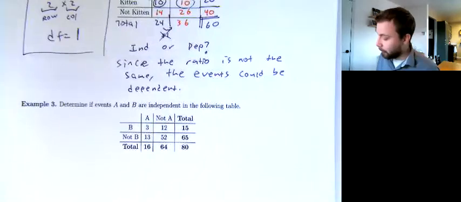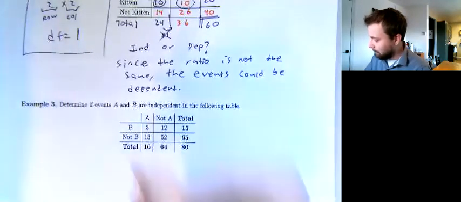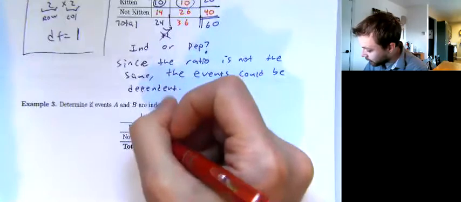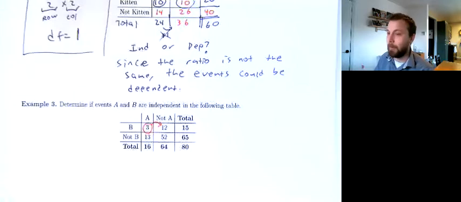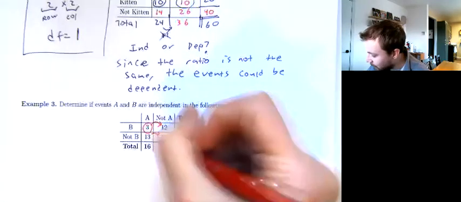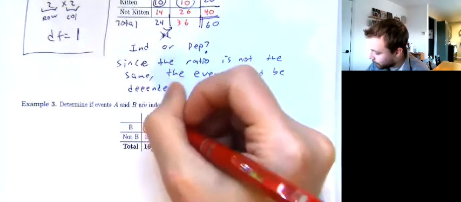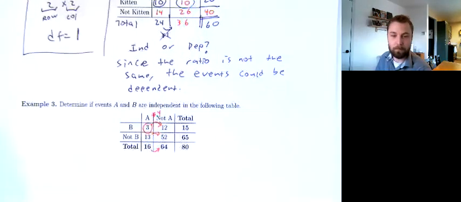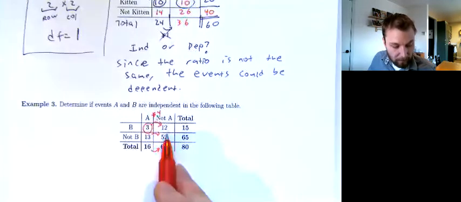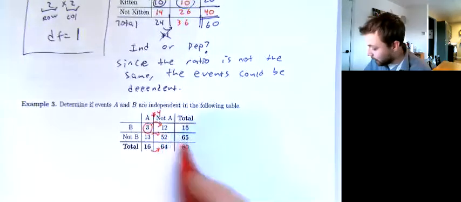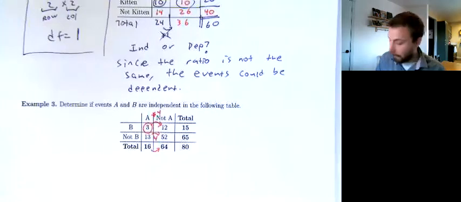Let's try another example of this ratio test just to see exactly what I mean by same ratio. So I'm going to take this first thing in A, and I'm just wondering, what do I need to multiply to get to the second column? And I'm going to wonder, is it the same thing to multiply the whole way through the grid? Well, to get from 3 to 12, I would have to multiply by 4. Well, to get from 13 to 52, I'm going to try doing 13 times 4, and I get 52. That's looking pretty good. I'm going to do 16 times 4. I get 64. That looks great.